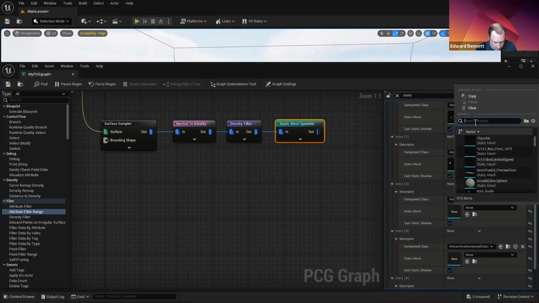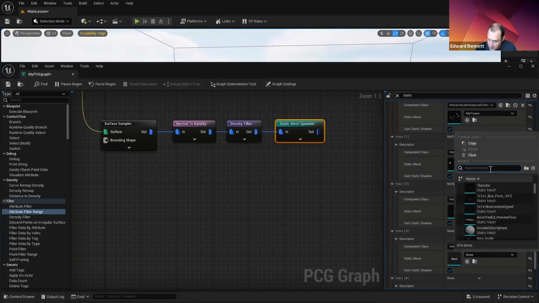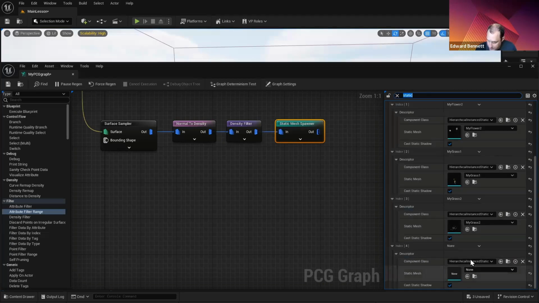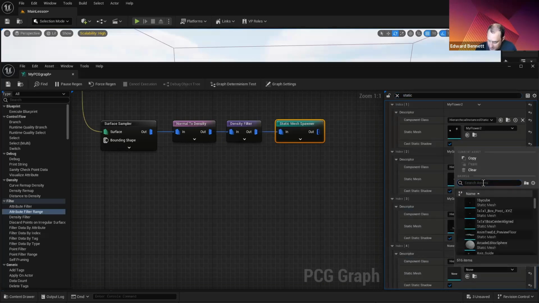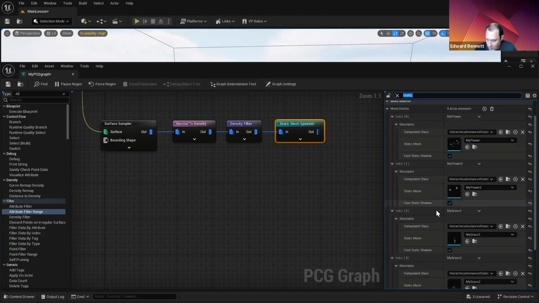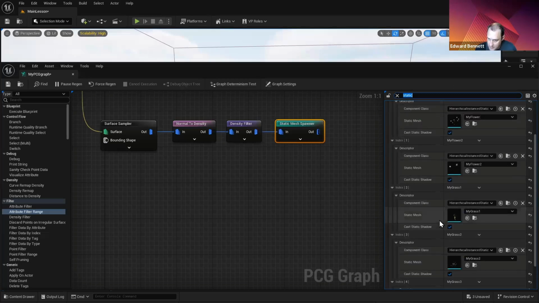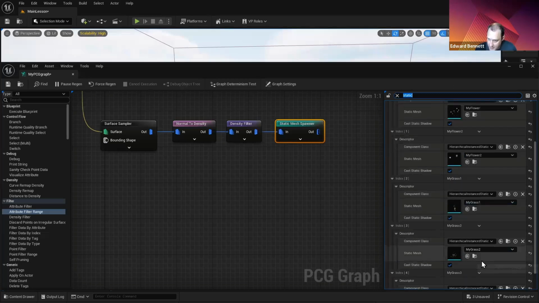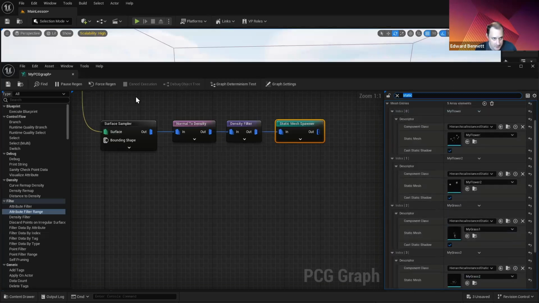So I'll just select my grass 1, my grass 2, and my grass 3. So we have all of the different nodes here. So again, we've got 2 flowers and 3 grass. So I'll save and force regen.